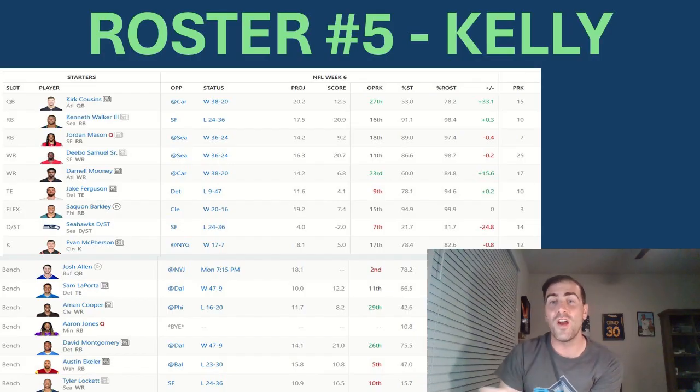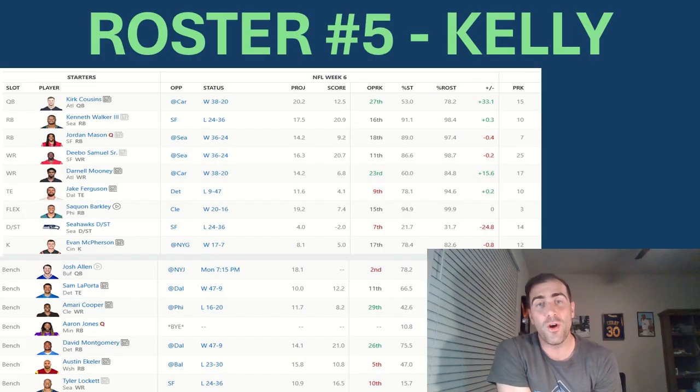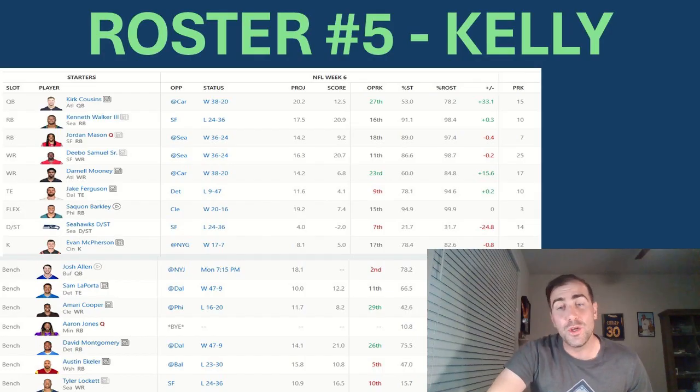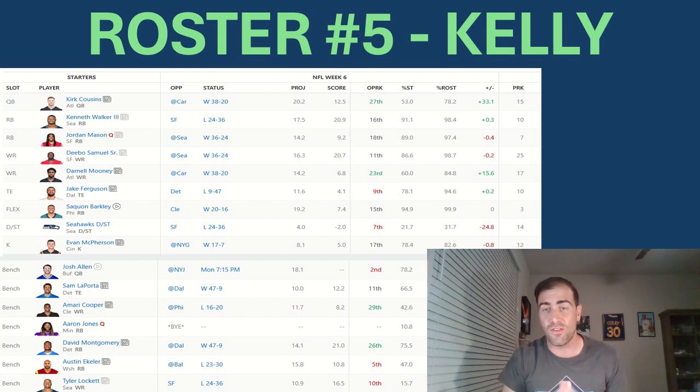She put Kirk Cousins in off of his great week 5, but he didn't replicate it in week 6, and now Josh Allen is on the bench. She also put Jake Ferguson in over Sam LaPorta. That didn't work out for her. So she's got some great players on her team, but could use some trades to help improve her overall roster. And much like Dwight, try to get some guys that'll be a little more consistent for you. Try to make a 2-for-1 deal, or a deal that works better for both sides.